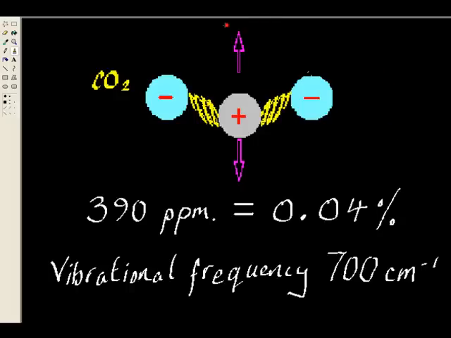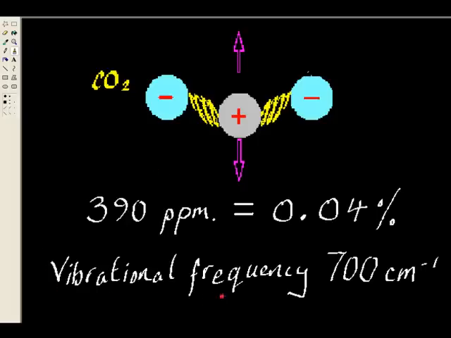So often people don't understand how it can be that such a small amount of carbon dioxide in the atmosphere causes global warming. And for that you need to go back and first see the previous lessons about how carbon dioxide vibrates in the atmosphere, and then perhaps come back to this video again.